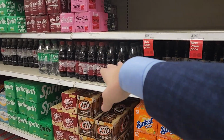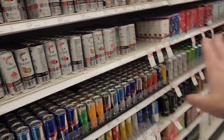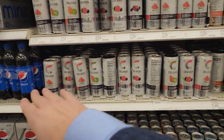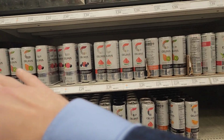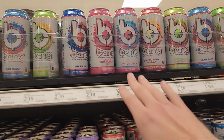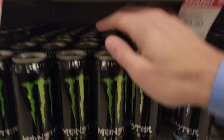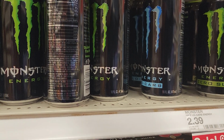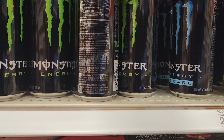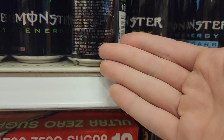And I can tell you, when I first started, I was drinking Mountain Dew, I was doing all the Dr Peppers, I was doing the Red Bulls, I was doing the Monsters. I slowly transitioned over into drinks like this, and then I just recognized that having a healthy life is actually how you produce energy. So you do not need energy drinks, and same thing with energy drinks. You come down and you look at one like this, and let's see what the caffeine is in here. So this has 160 milligrams of caffeine, as you can see right there.